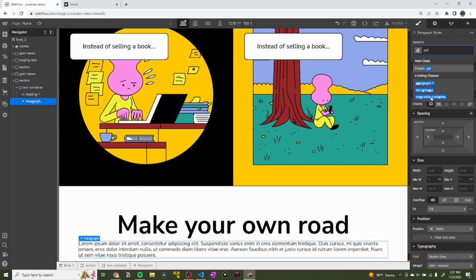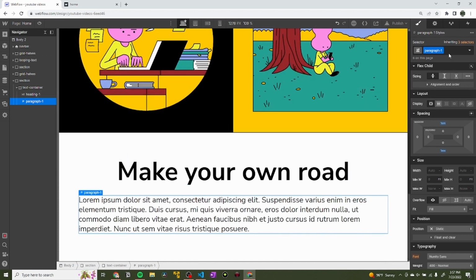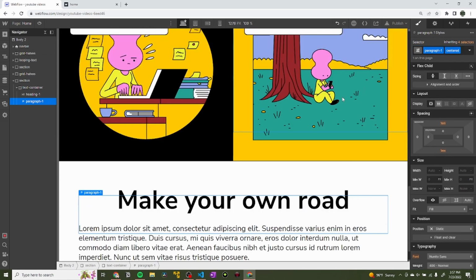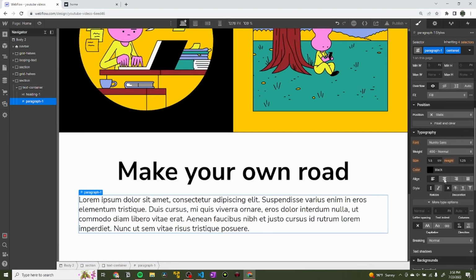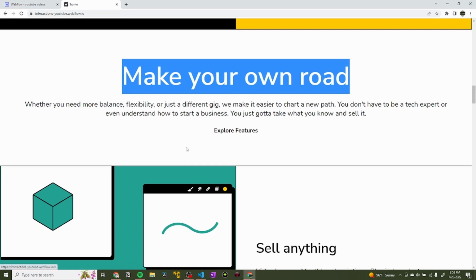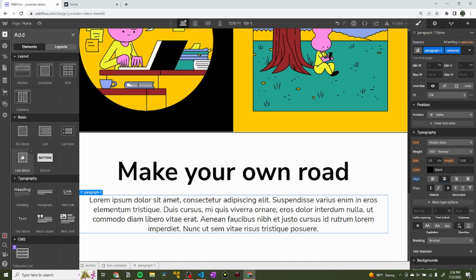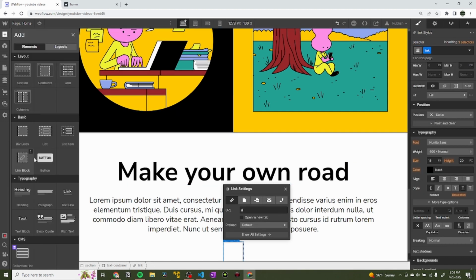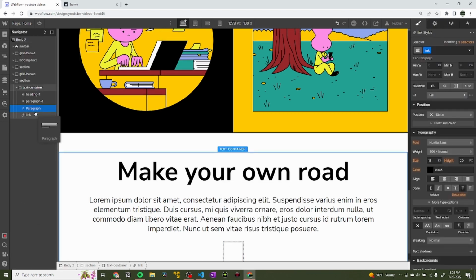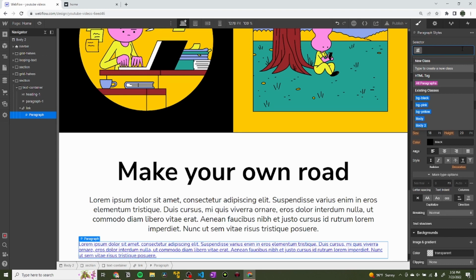Make sure that has that class of paragraph 1, and this particular paragraph is going to be centered. So to get that effect, I'm going to give it that combo class because again, a lot of our other paragraphs are not centered, like this one right here, so we don't want to mess with those styles. So I'm just going to make it a combo class and center it in here. Then finally we need this sort of link over here, so let's add that in as well. So this is just going to be called link, and it's going to have some text inside of it, a paragraph 2. Paragraph 2, I think, is what I want to name that.